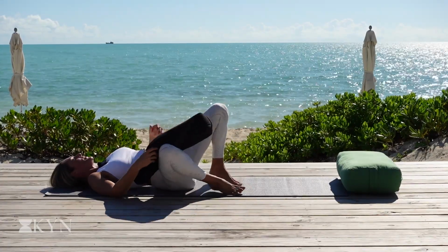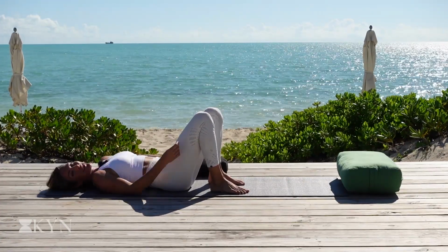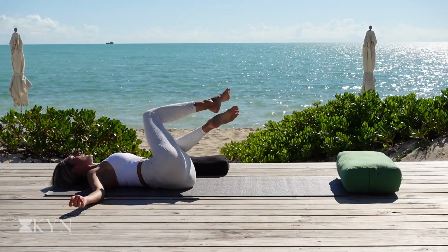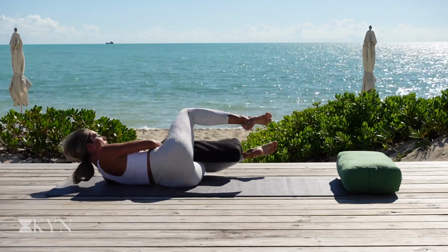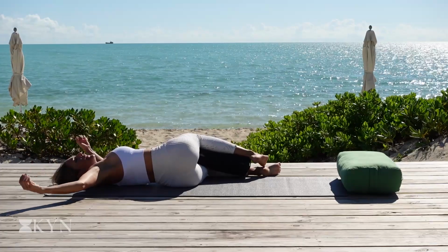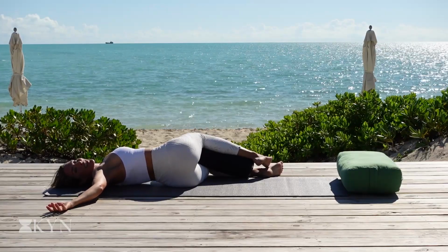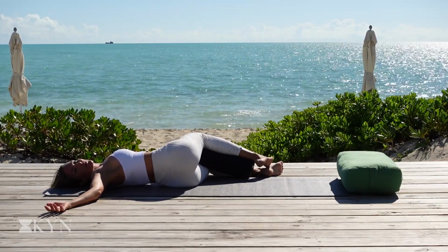Bringing the knees through center and sliding the hips back to center, we'll take our prop right over to the other side. And pick the hips up and set them down to the right and drop the knees over to the left, using that bolster between the knees or just underneath. And then open the chest upward, take the arms really nice and wide, palms turned up, turning the gaze over the right arm to complete the twist all the way in the cervical neck spine.